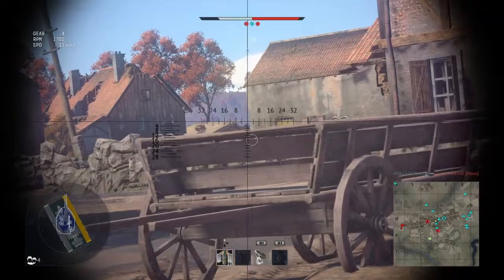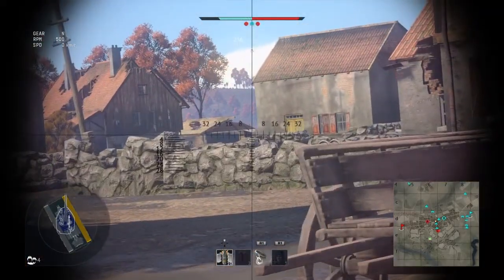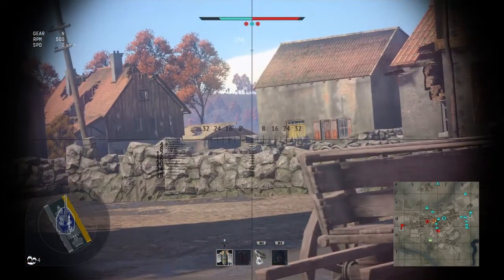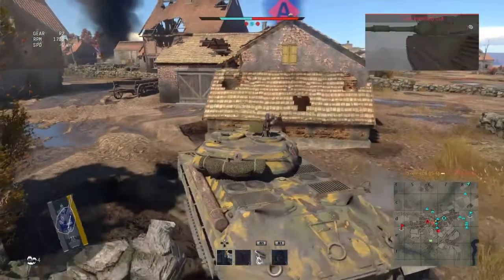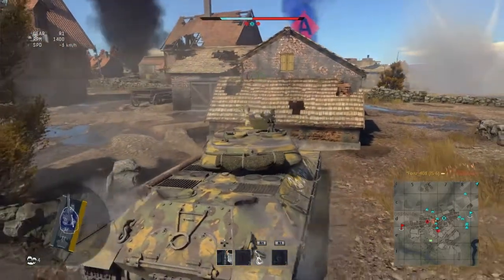Just having a drink of coffee there. Yeah, so you're seeing there's 2 IS-6s to our left. He's lost interest in us, so it's just a matter of waiting. Either he'll get taken out by another IS-6 or he'll pop out. Pops out, and obviously the IS-6 one-shots a Leopard nearly every single time. Like, there's so much boom in this goddamn cannon.